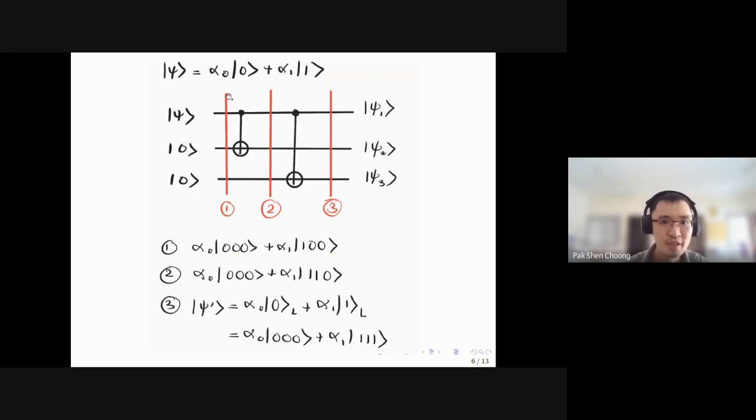Over here, I just analyze step by step what this kind of gate does. Basically, at the beginning, you just have a tensor product, and then after the first C naught gate, if it is zero, you do nothing. If the first one is one, then you flip the second one, which is one. And then by the third time, you do another C naught gate. So if this is one, you also flip the third qubit. So then you get something like this.